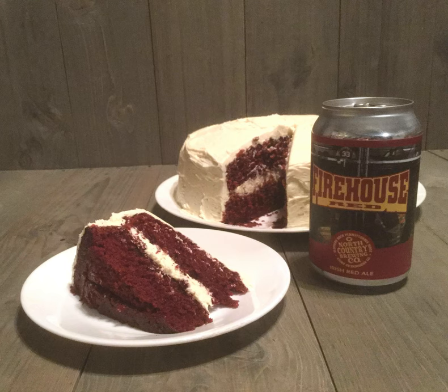As you heard, it contains Firehouse Red Ale, which is made by North Country Brewing in Slippery Rock, Pennsylvania. That was very hard to say, I'm very proud of myself. So Firehouse Red Ale itself, without being in a cake, is fantastic. It's probably one of my favorite brews from North Country Brewing. I also love the Yajagoff No Parking beer that they make, which is a nice light lager style beer. But the Firehouse Red Ale is my favorite.